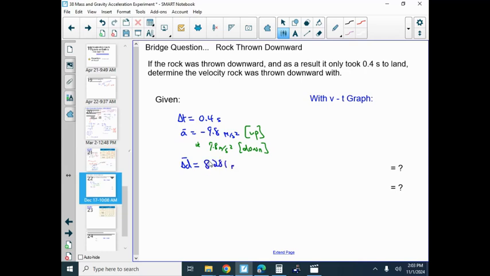8.281 meters. Now, realistically, how many of those decimals can we really trust, right? In terms of our timing and so on, we're probably only at 2 significant digits. So you might argue 8.3 might be the level of comfort we have. And I'm really just talking about that to remind you of the idea of significant digits and how much we can trust.